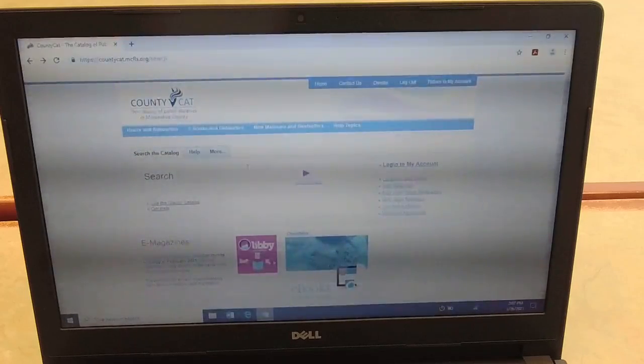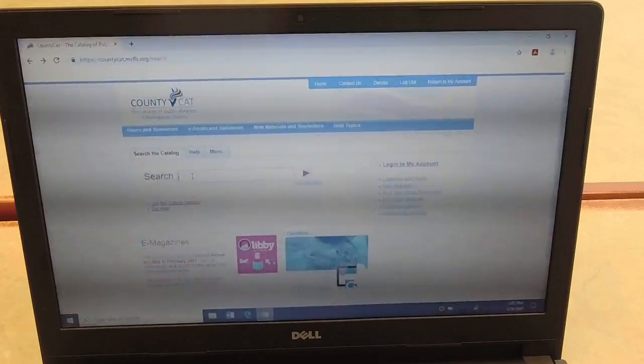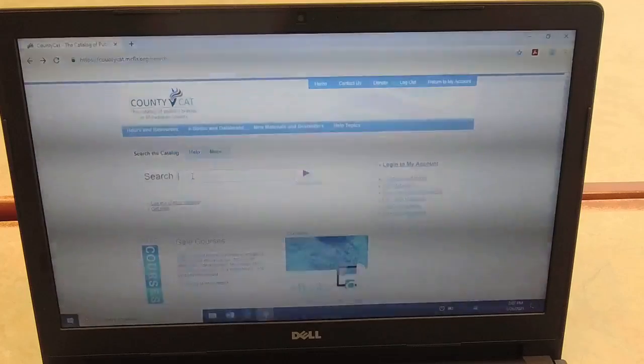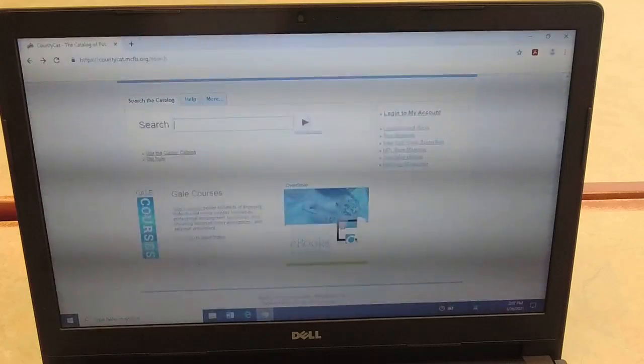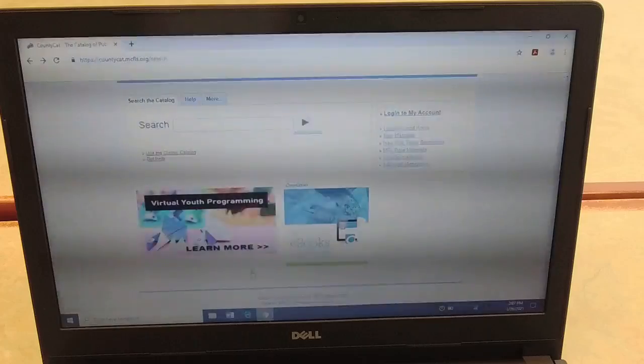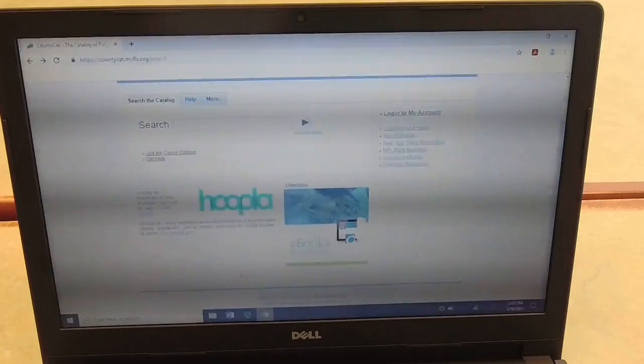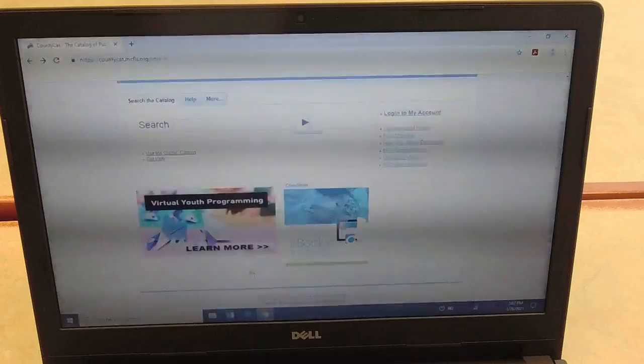Right here in the middle, here's the search catalog. So this is where you could search for titles, authors, topics, keywords, and all of that. Right down below it, there is a little carousel of different advertisements advertising the different services that we have here at the library.